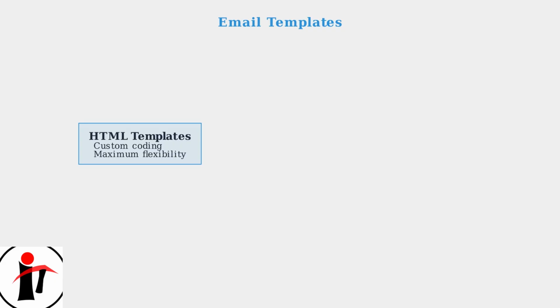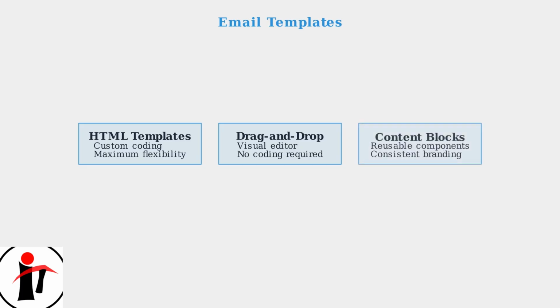HTML templates offer maximum flexibility for developers who want complete control over design and functionality. Drag and drop templates provide a visual editor that allows marketers to create professional emails without any coding knowledge. Content blocks enable you to create reusable components that maintain consistent branding across all your email campaigns.